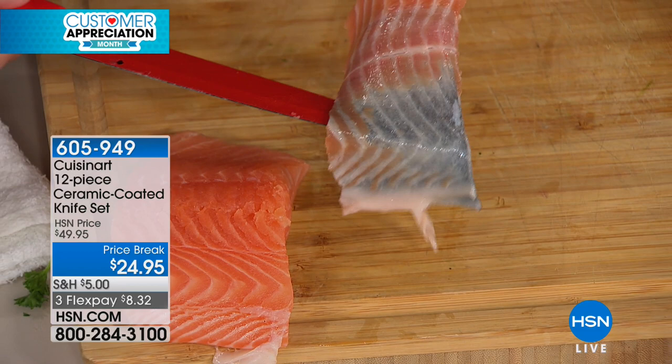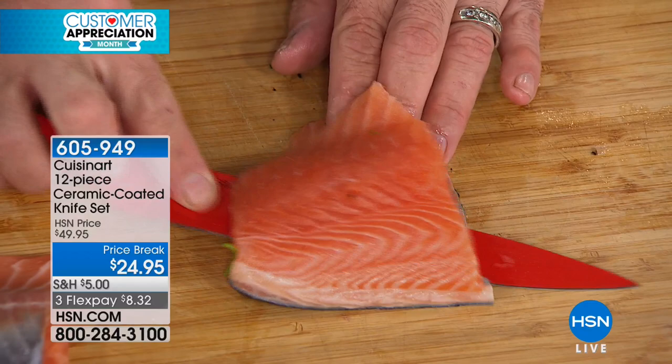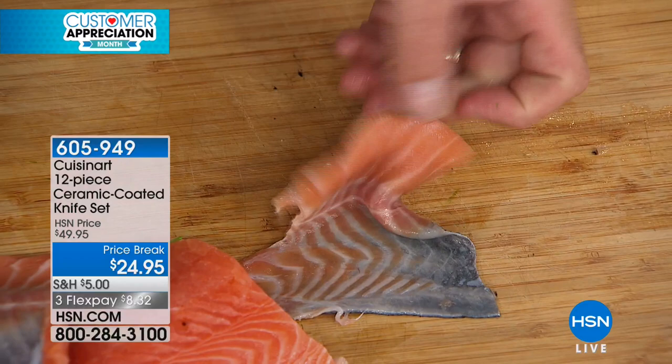And I am gonna do that one more time with the other one, because a lot of people look at that and go, hold on one second, I've done that. You need knives that have big flexes in them, a special kind of stainless steel, or the ceramic coated ones. And there's a reason that these have so many five-star reviews, guys. Look at that. That is really impressive. I must say that. I love it.